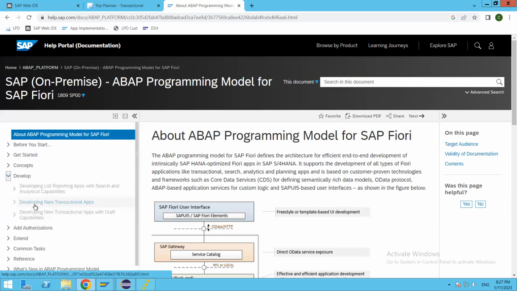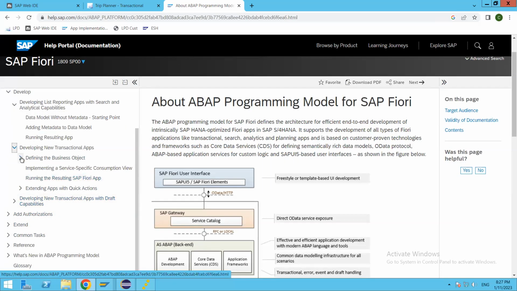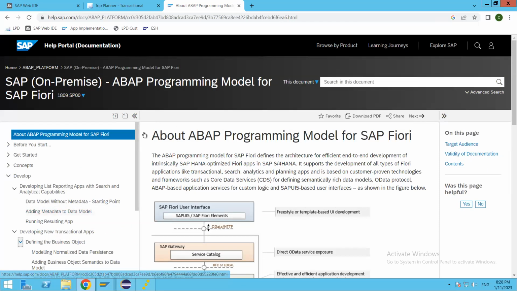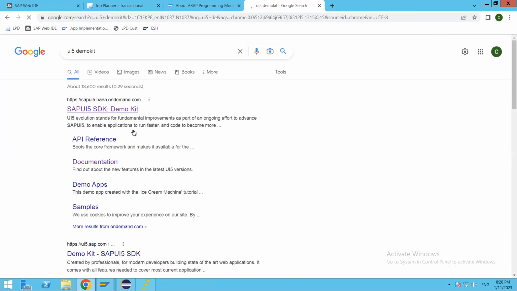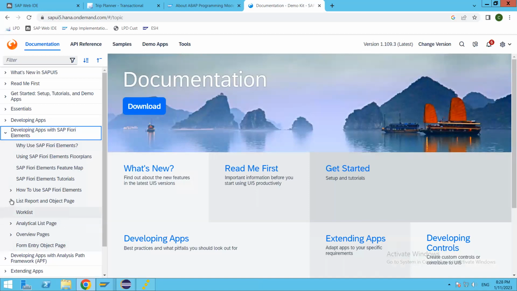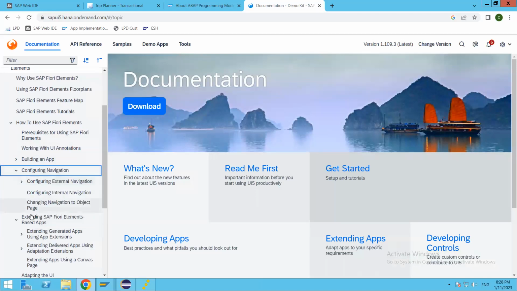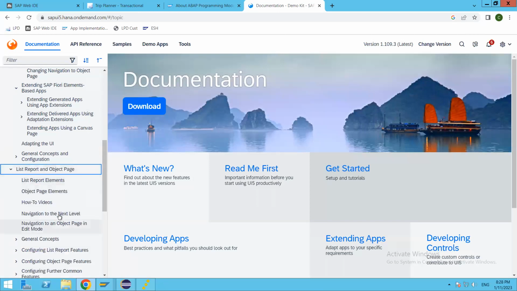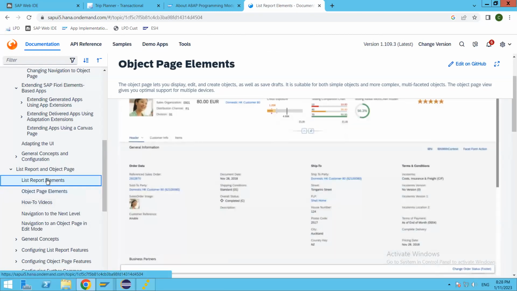So we can go into the develop, the documentation, and go into the Fiori elements, list report, general, object page elements, not object page elements, list report elements.